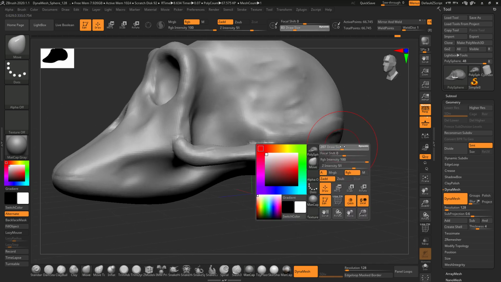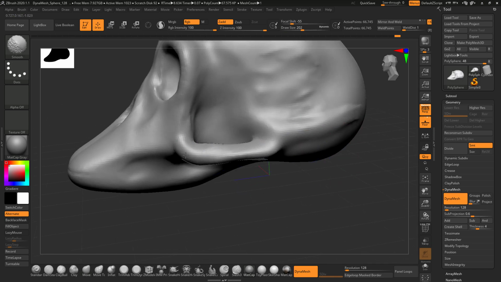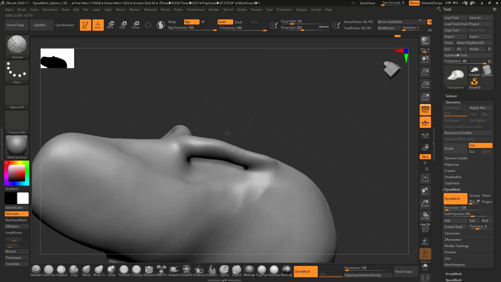I think it's time to merge it up. And now you can see we have just made this cavity.